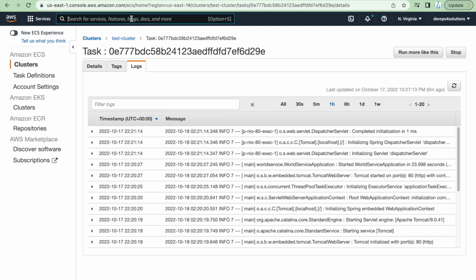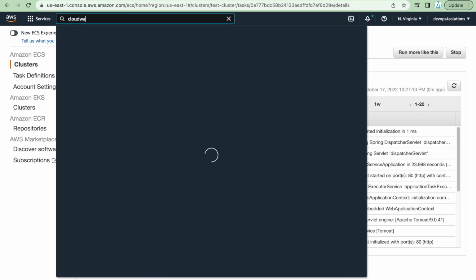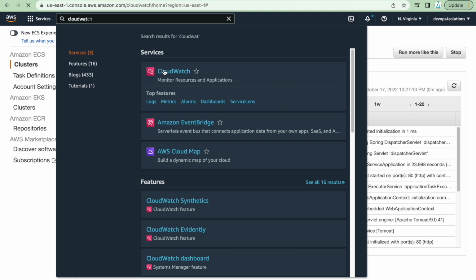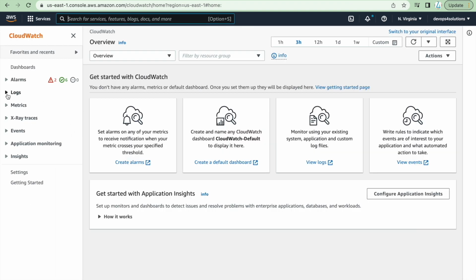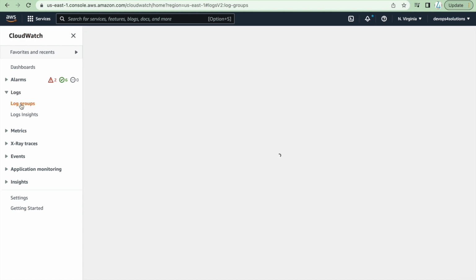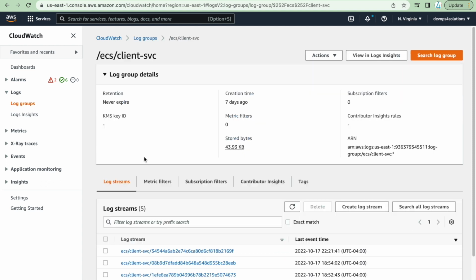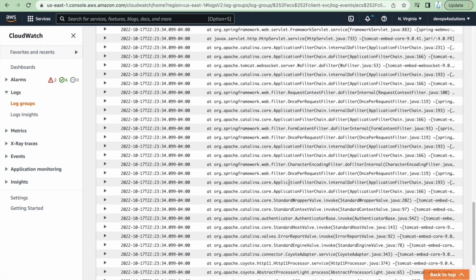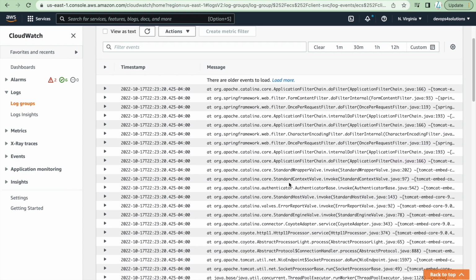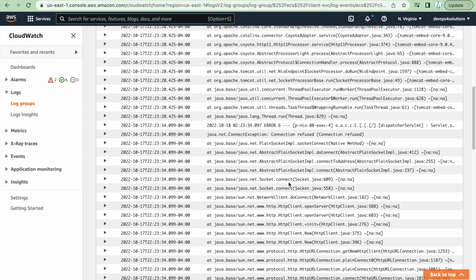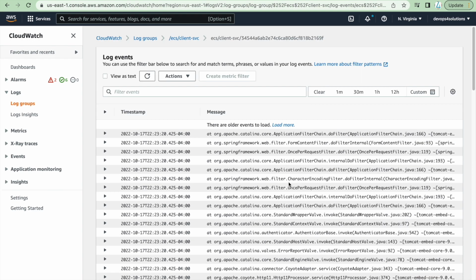Whatever you have configured in your container definition for the logging, you should be able to see it in the CloudWatch also. In the logs there are log groups, and here you could see the ECS client service. So these are my logs, and you can see that everything is there also. There should be some failure also, but yes, this is how it looks.